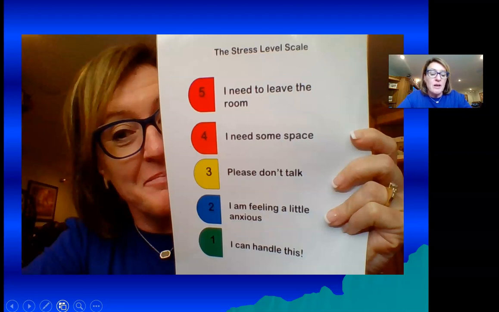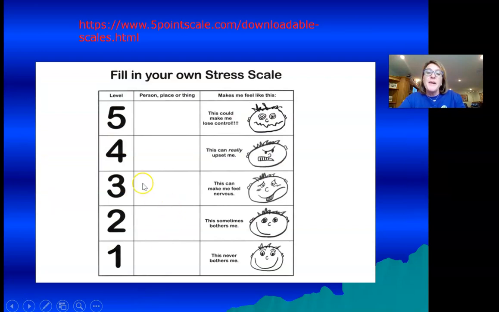And so this is another way to help guide your child through that. And again, this could be drawn on a piece of paper. It does not have to be beautiful. It doesn't have to be perfect, but it is something that many of your children would recognize. Again, this is a fillable form that you could do with your child. It's a fabulous way to help them express their feelings.